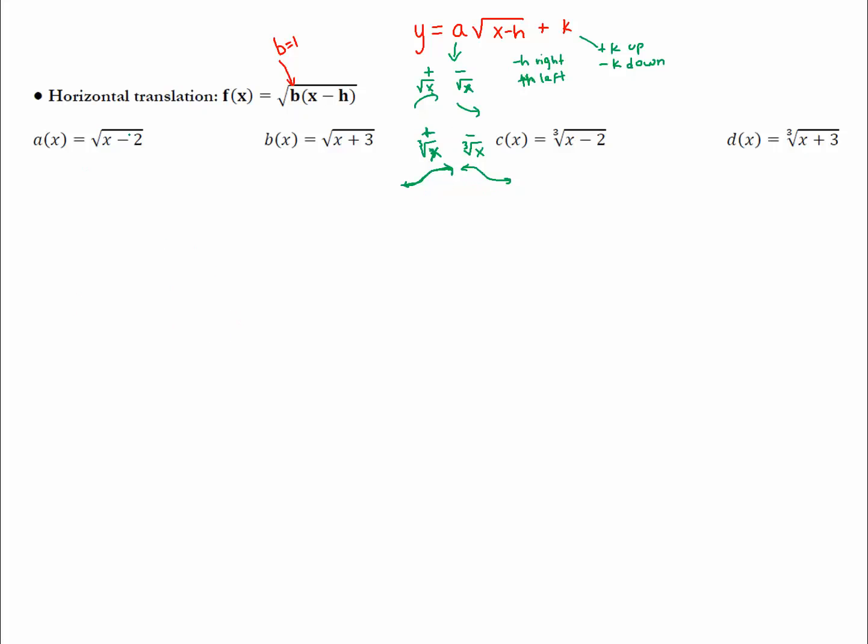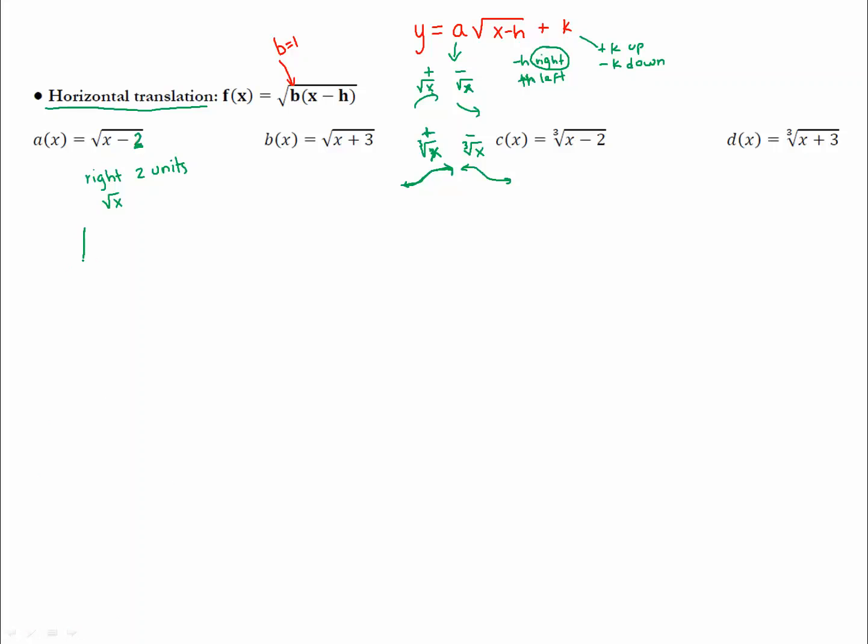All right. What is this 2? Well, think about it. Does the 2 represent the number outside of the square root, the number inside the square root, or the number that's being added to the square root? It represents the h, and the h is your horizontal translation. And if it says minus the number, minus h, it's going to the right. So this is moving to the right 2 units. Okay? And it's the square root of x, positive at that.